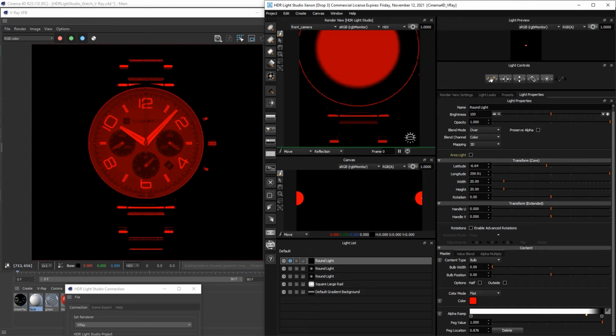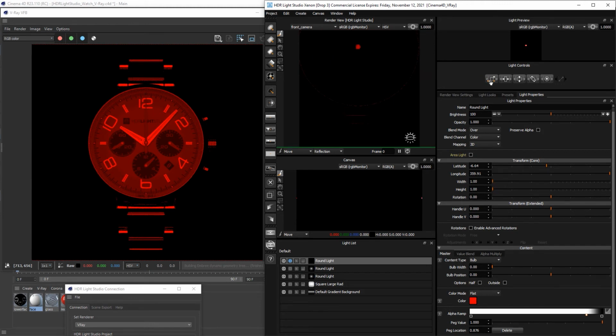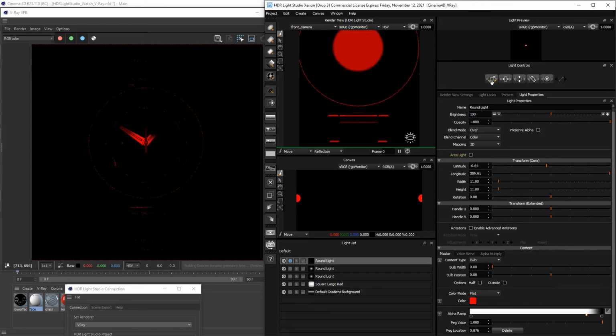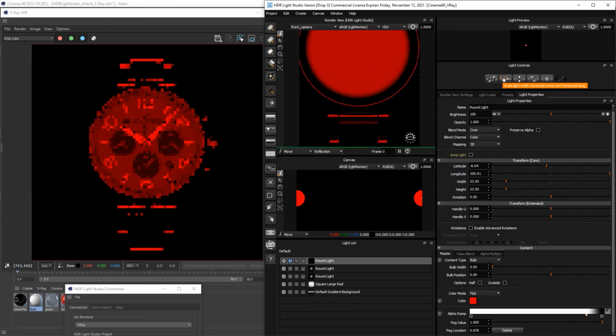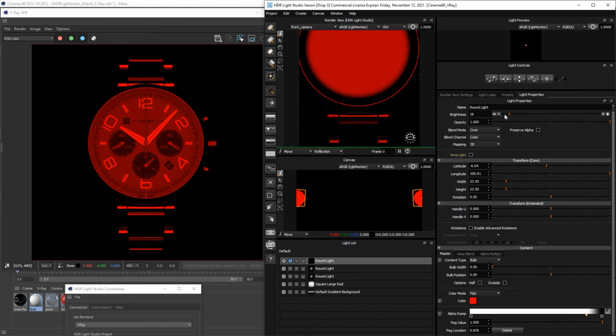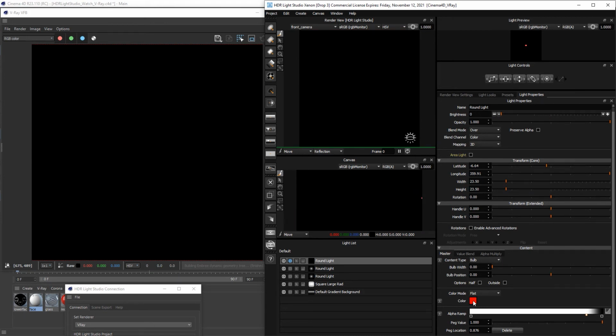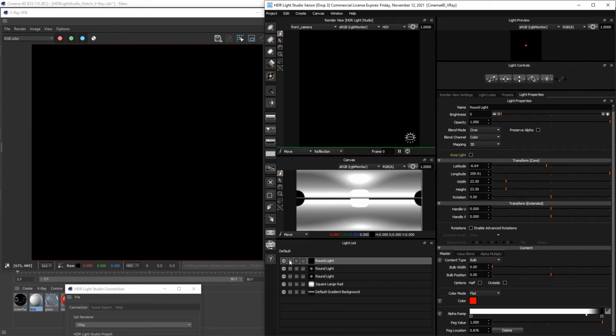And then we can more clearly see, if I scale this right down, where that is reflecting in the watch and make sure that we don't make it too big and have too big an impact in the reflections. So I think that looks fine in terms of that size. So if we make that brightness 0, it doesn't matter the color, because if it's 0 brightness, it'll be black. We'll unsolo that.